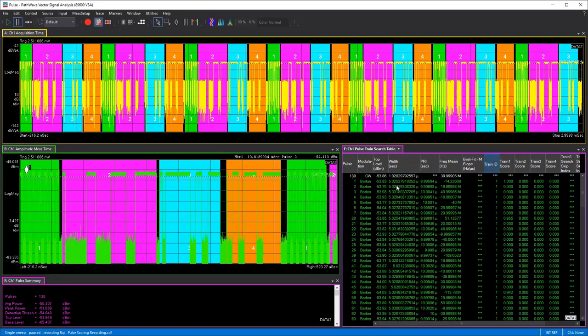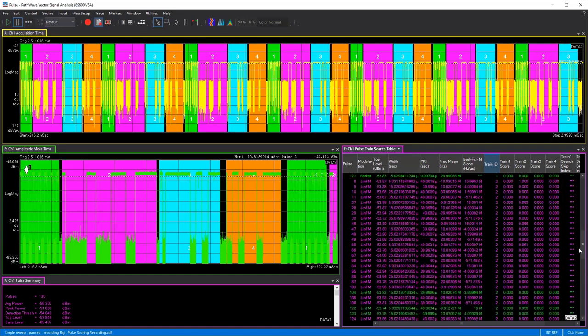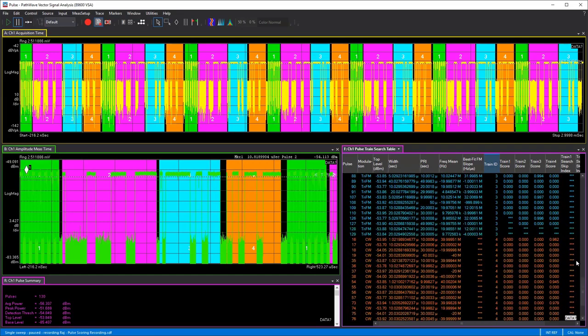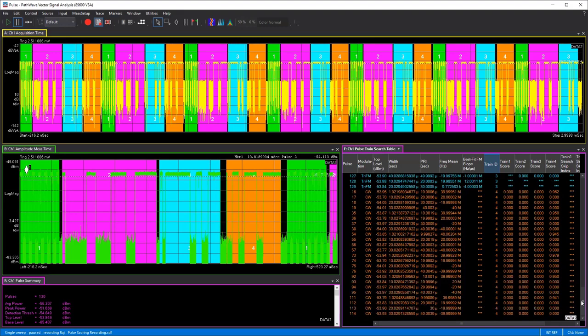So here we can see all of what has been identified as train one altogether. If we scroll down a little bit more, here's the color for train two. If we scroll down a little bit more, the color for train three and train four. So it's a really convenient way to start grouping these together in terms of parameterized values for even further analysis, to see if they meet expectation or to see if there's anomalies within there.